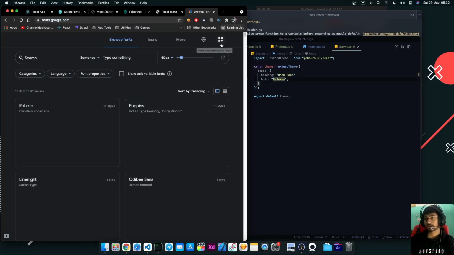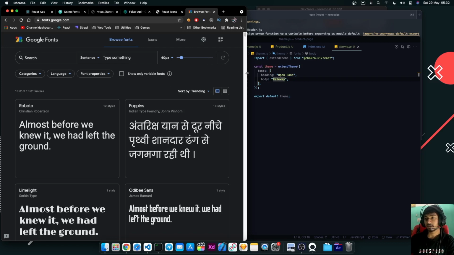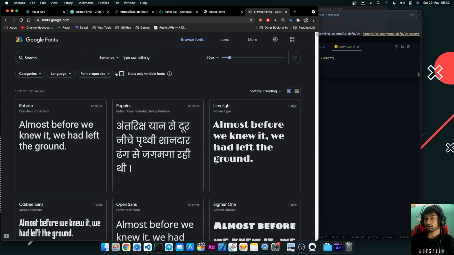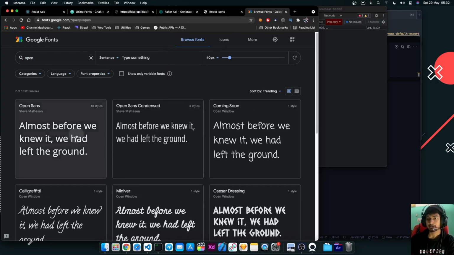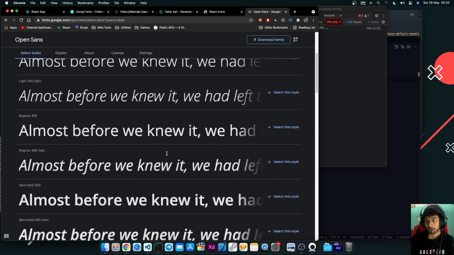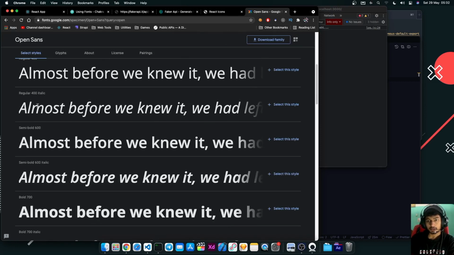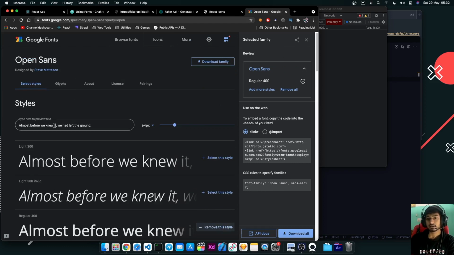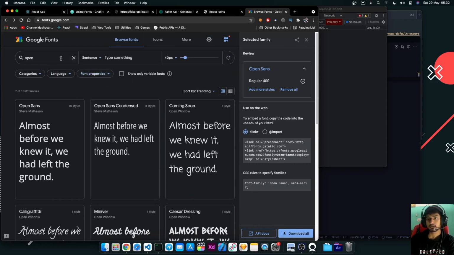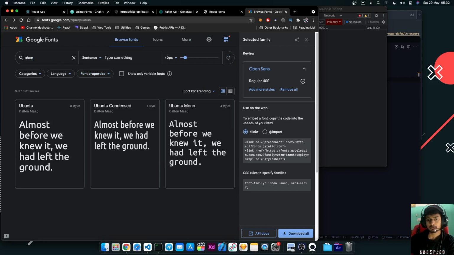Fonts.google. I don't know what you would call that, but this will work. Open Sans, and we're going to add a regular 400. Yeah, this one. And the other one is, where is that? Ubuntu.